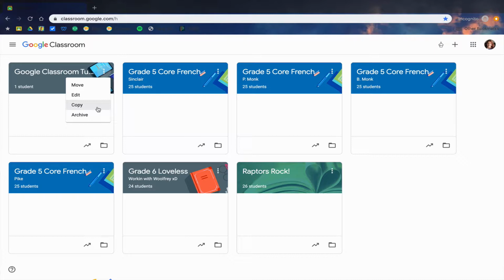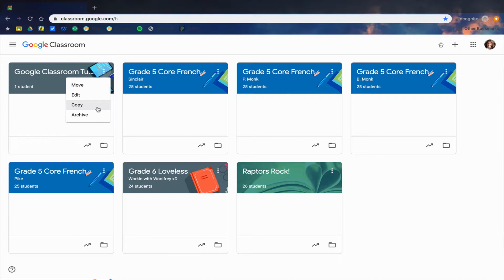All of the assignments that you have done in the previous year will be there in draft form, so they're not available for students to see right off the bat all at the same time. You can slowly make them available to the students throughout the following year. It's a really great feature to restart a course for the second year in a row and not have to upload everything from scratch.